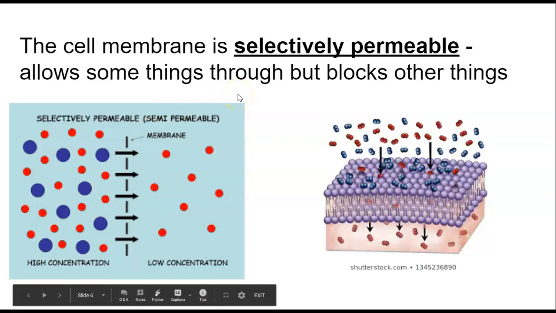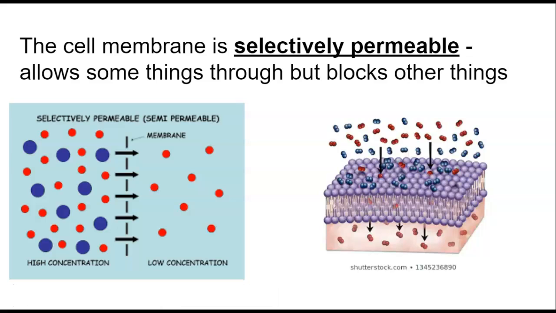So when we talk about the cell membrane not letting everything through, it's what we call selectively permeable. Okay, so it selects some things to go through. So permeable means things can go through. Okay, you may have heard like some rain jackets are impermeable to water, meaning they don't let water through. Permeable means they let water through. But it selects which molecules go through. So only some things can go through, other things can't. I want you to write this down as well.